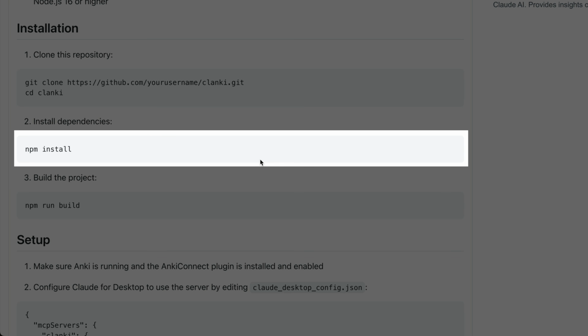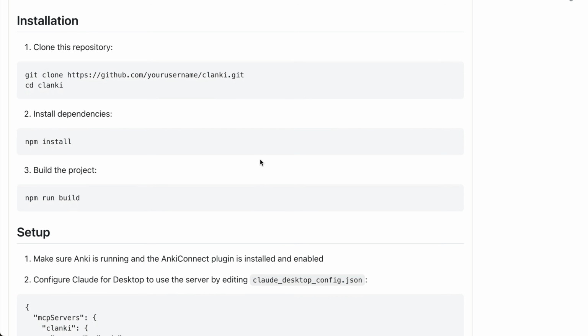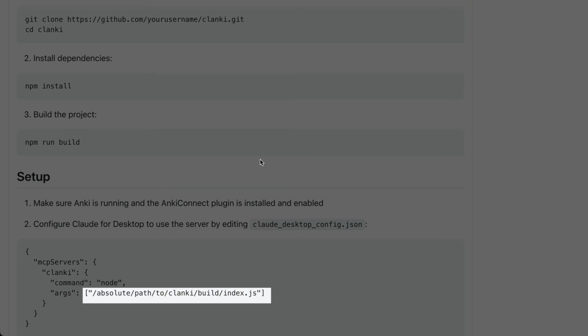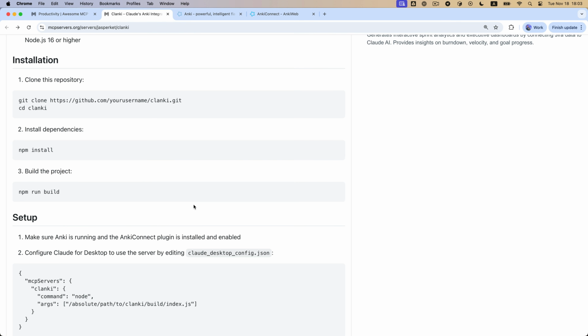If you don't already have npm installed, you will need to install that. And then from inside that Clanky directory, you build your MCP server locally by running npm run build. And inside that directory, you're going to end up with an index.js object. This is what you're going to need in order to connect to the MCP server inside our agent. And if you have any issues, you need to do some debugging, head over to the Clanky page on mcpservers.org that has the full set of instructions, and I'm going to be linking that in the resources.